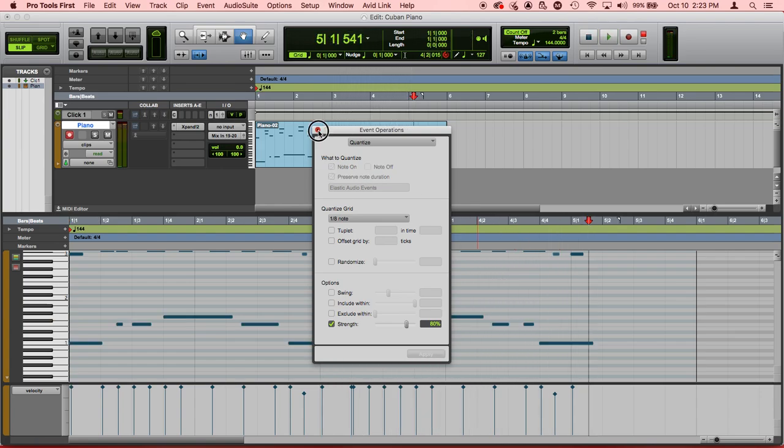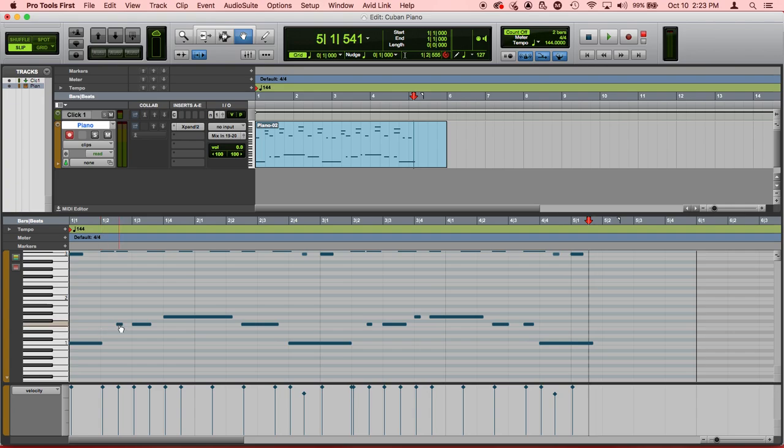Kind of liking that. I'm going to do a similar trick here with the velocity because obviously a computer keyboard is not velocity sensitive. I'm going to select this note and pull the velocity down on that with the same principle that I did on the right hand, that I don't want that repeated note to sound robotic. So this little short note, I'm just pulling down the velocity a little bit. Let's hear that.